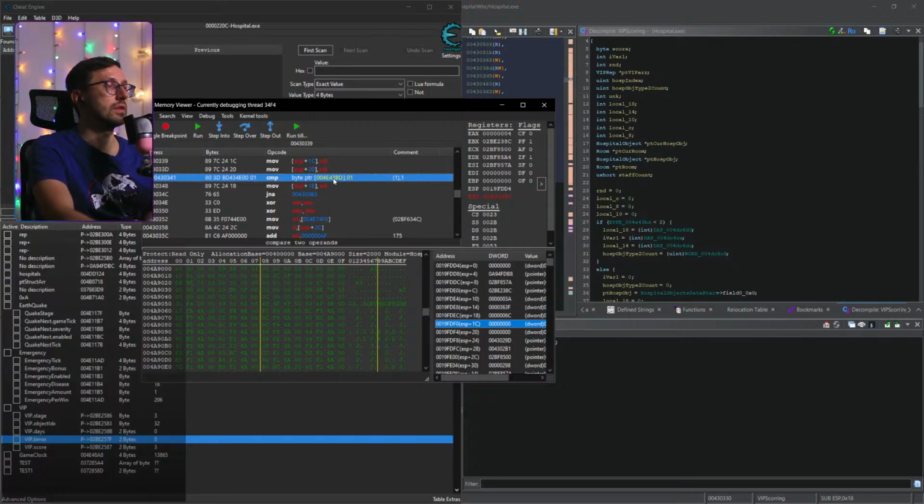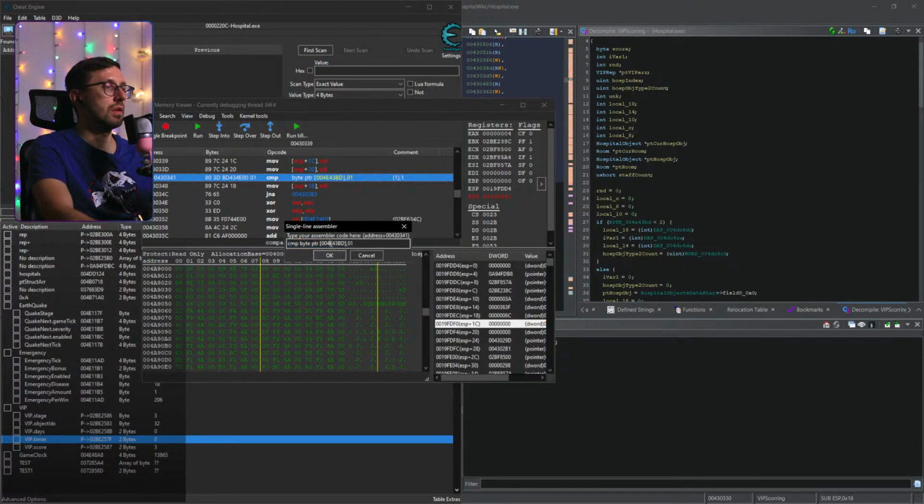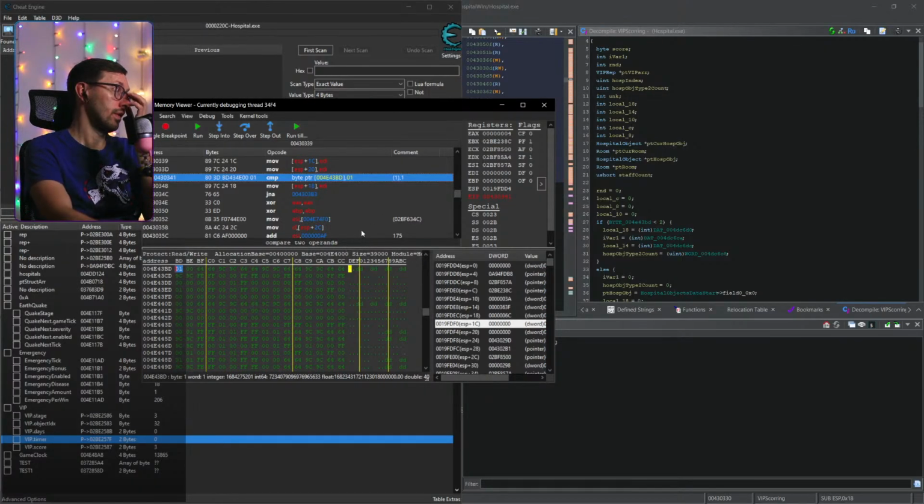Then compare byte pointer to 1. That's this one. Come on, give me this address. Let's go here. We got 1, so we will have to jump this.